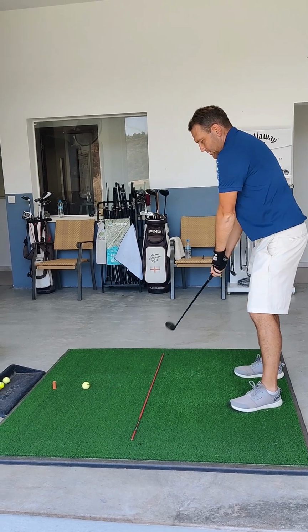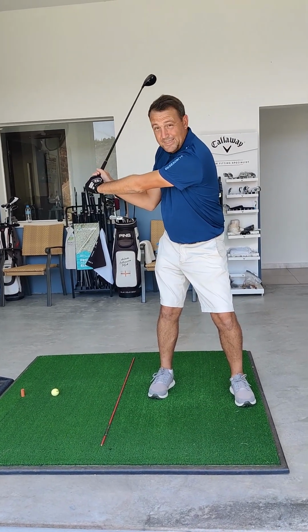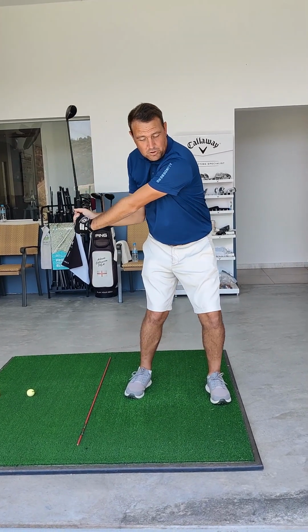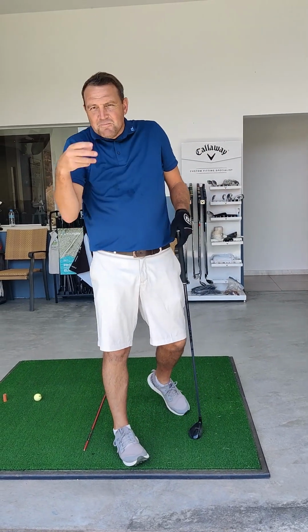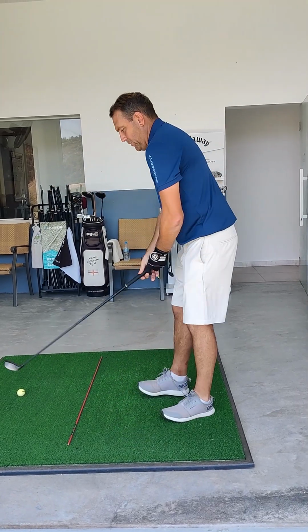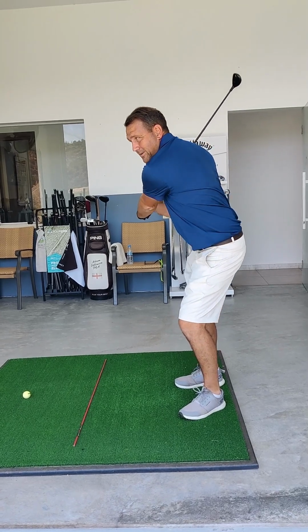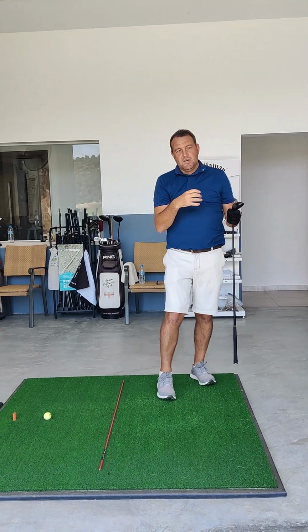Following that again, getting into a nice strong position and creating lag between club head and the ball is really going to help to increase that club head speed and, just like you said to me right at the beginning, a little bit further, just a little bit more distance. Right. That's how we do it. Club head speed, create that lag and be really late with the release. Okay.